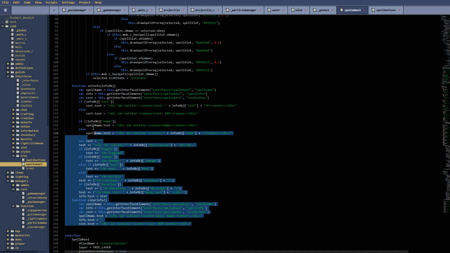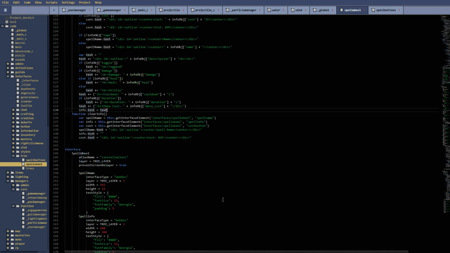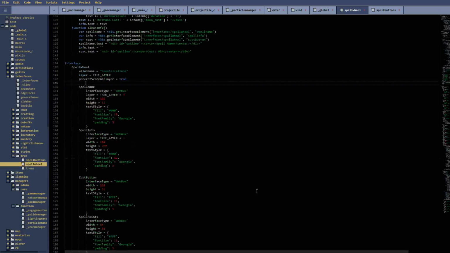This is to set the info for the spell. So this sends a packet. I'm not going to show you guys the specific packet that it sends, just because there's no real reason. It's far off in the code somewhere. And basically when you open up the page, it sets the info, or when you click on a spell slot, it sets the info, that kind of thing. In short here, it sends a packet to the server saying, I'd like information about this spell. So the server creates an object of that spell, and it copies down the information that it needs or that it requested, and then it sends it back in this little info object packet that it says here, and it uses this function to set that appropriately. That's basically it. This clear info function is just to clear that info.